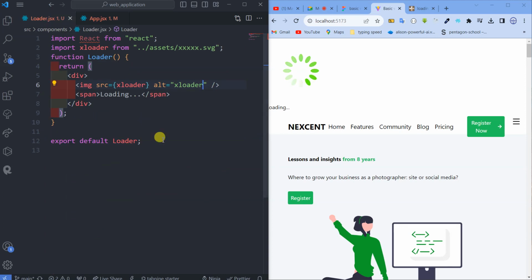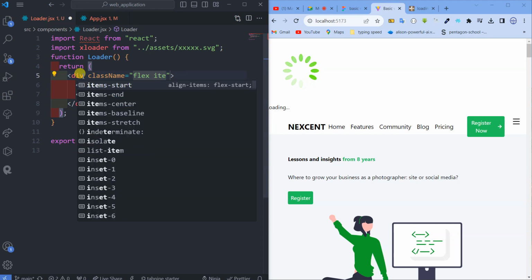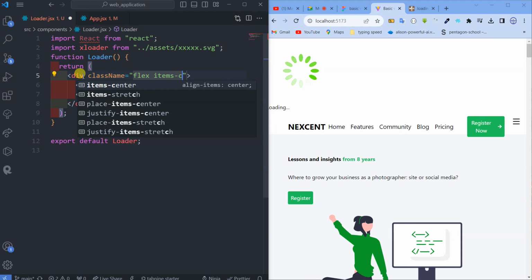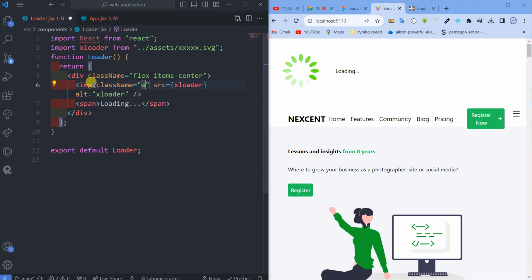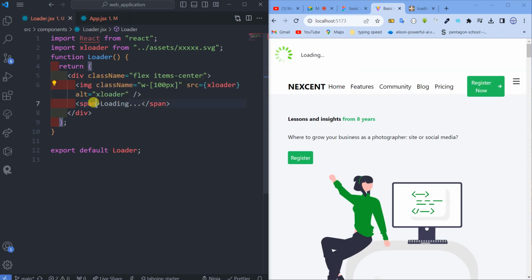So if you go back here, you can see we have this loading here happening, and let's first of all try to do something about it. Let's first of all say we are going to use a flex class. We're going to say flex, items should be in the center like this, and then next we need to reduce the size of this image. We can put our class here, we can just reduce the width, and we can put in pixels. Maybe the width should be 100, let's see, 100 pixels should look like how. Save. Yeah, I'm okay with this one. Then this one here is span, text class, I can say font-bold. Okay, I'm just okay with this one.